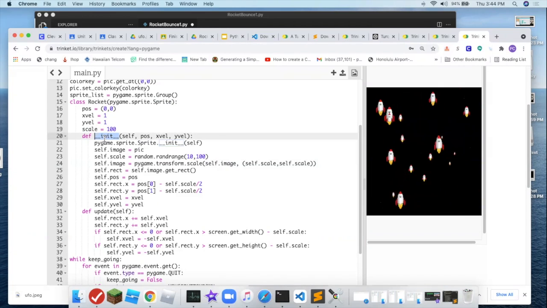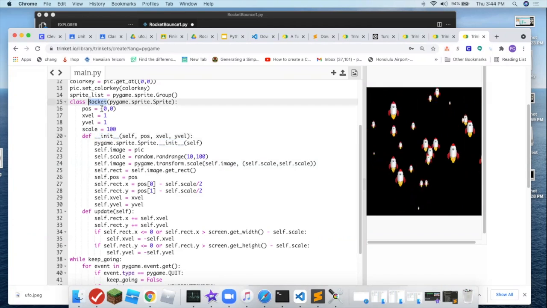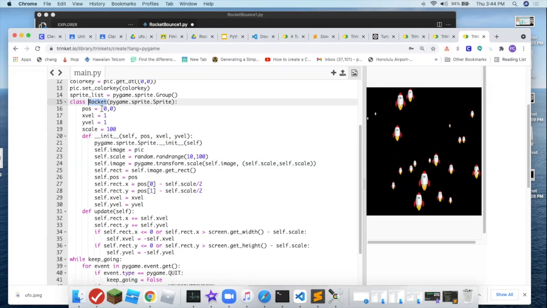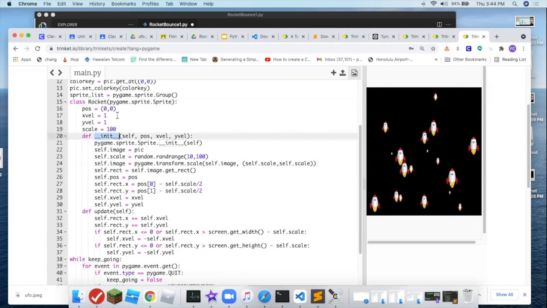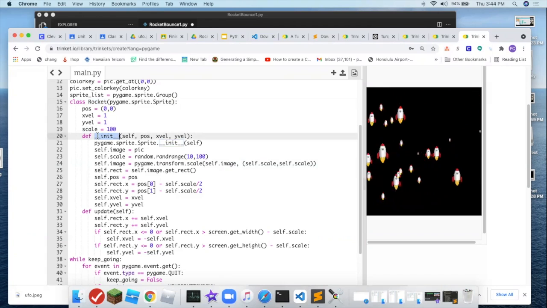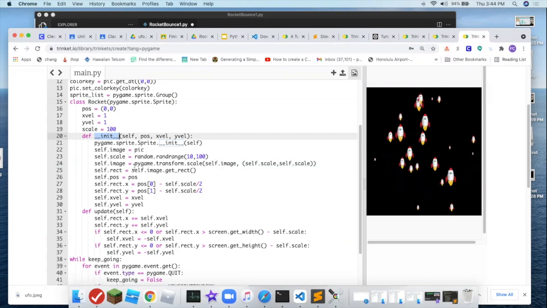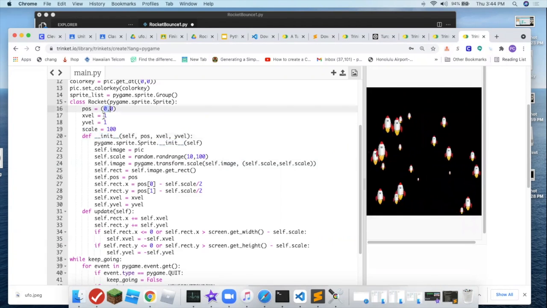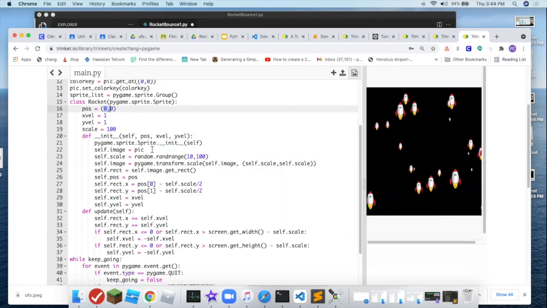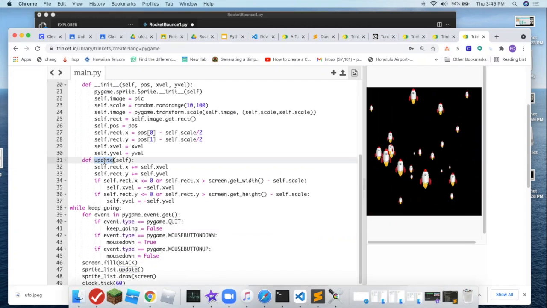Remember in our Pygame, we also have the initialize function. So almost every class, every new sprite or new object we create, we have to define the initialize. It will just set up those routine tasks by setting up the default values. And then it has another function called update.